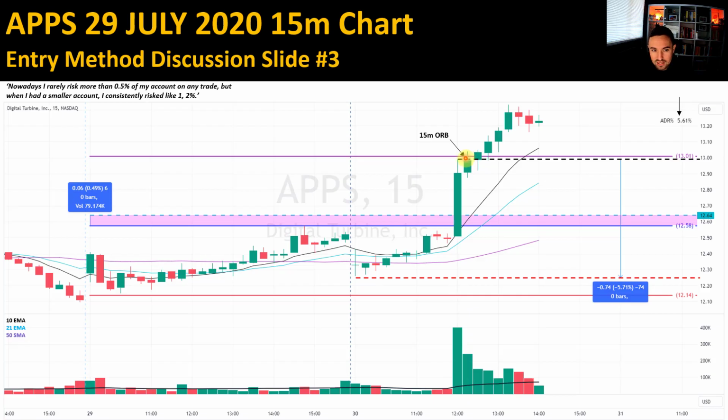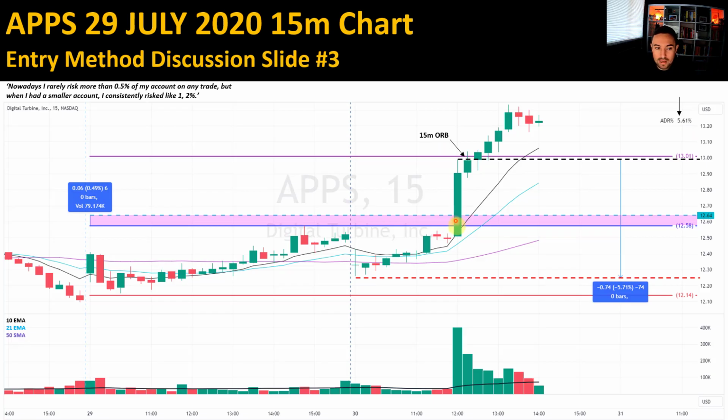So if you were then targeting it on, say, the 15-minute ORB here, well, if you're targeting it through the high, which is about $13, stop loss lows of the day is going to be, what's that, 12.25-ish? That would be 5.71%. Relative to the ADR, well, it's not half to 2/3, it's above the ADR percentage. The risk here is getting out of whack a little bit.